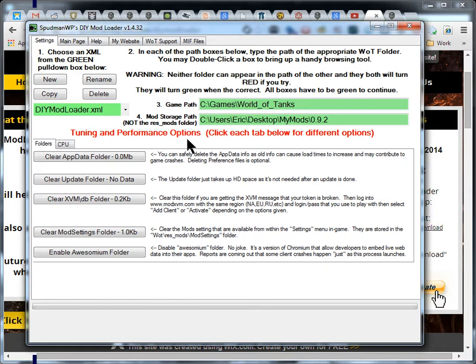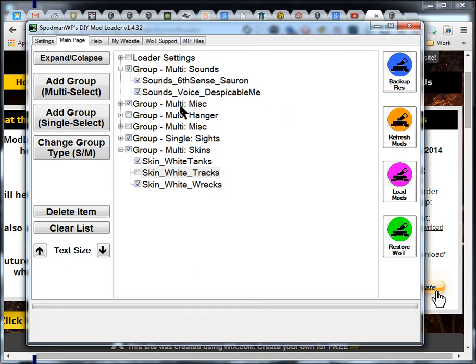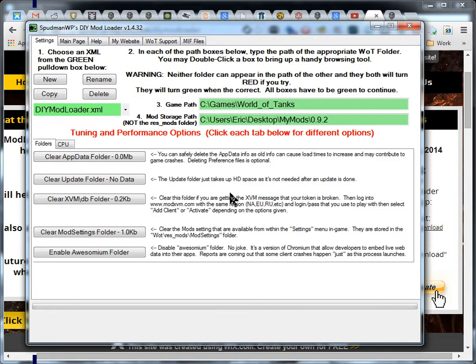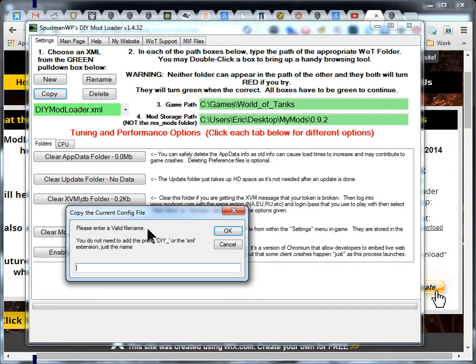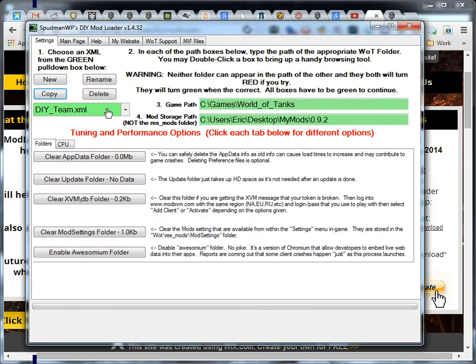So, second feature on this front screen. Now let's say that you want to run a test. I'm running 9.2 now, but let's say you're in a team, and the team only allows certain mods, and you don't want to go through here and deselect and select and deselect and select, which just makes a mess. So what you'd like to do is create a custom or different configuration. Well, it's very simple. Since we want to start with the same basic version, we're going to hit copy and give it a name. Team. Click OK.